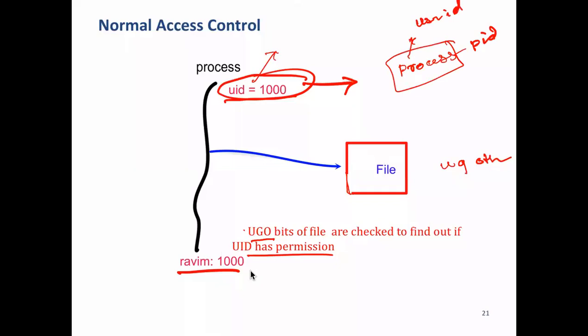Every process has a process ID, and every process is associated with a user or owner, so it has a user ID, which is nothing but the owner ID. When a process wants to access a resource, that owner ID or user ID is looked at, and then permission is granted.